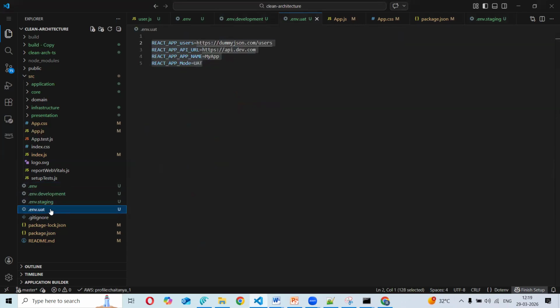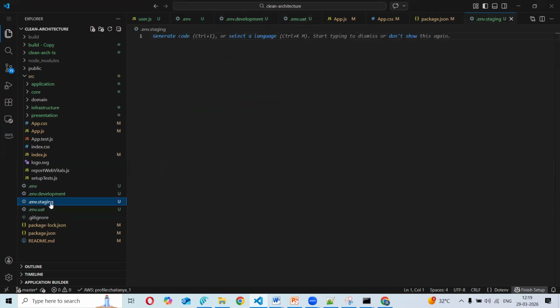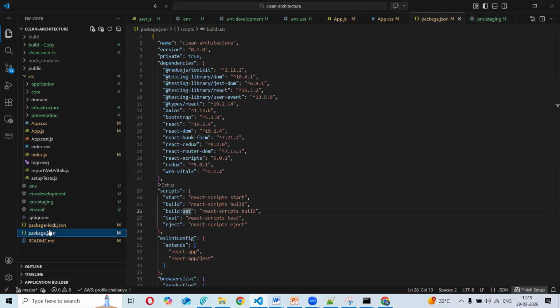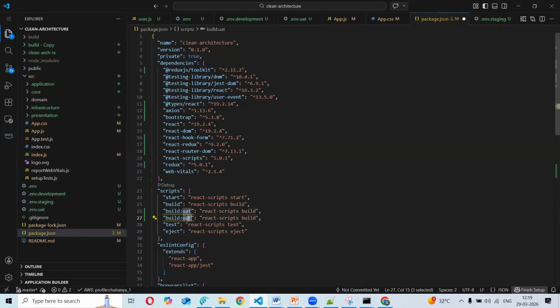This is for a production, let me say like a QA. Staging is nothing but a pre-production. Some people, companies are saying like UAT staging can be both. That is up to them. Okay. So can I add one more? Yeah, you can add. For example, build colon staging.